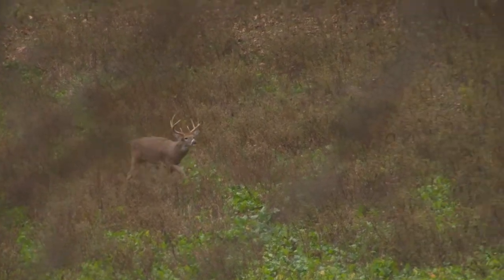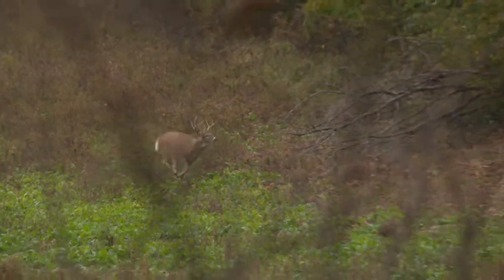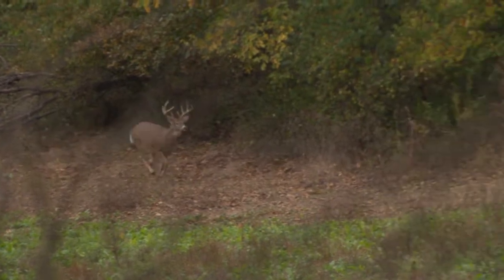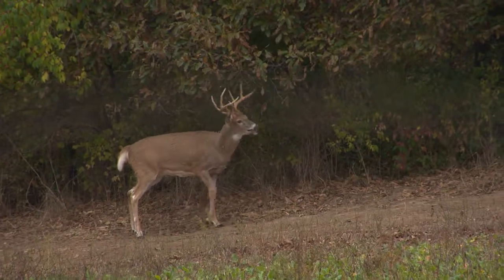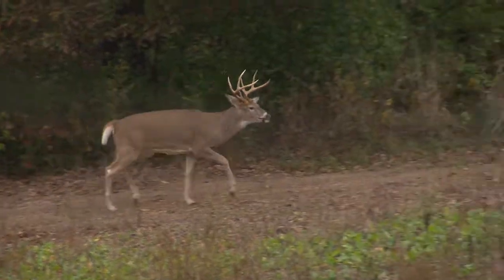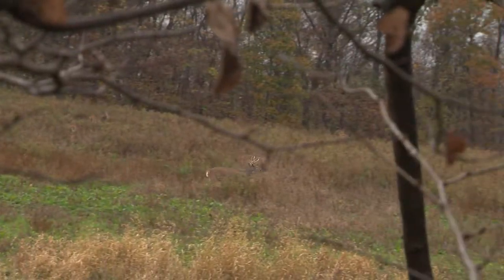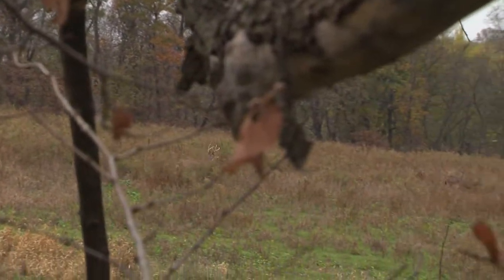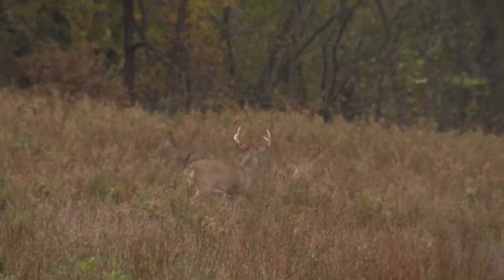And boy, they're still filtering right back out into the plot again. I've got a good feeling that tonight might be a night to lay our eyes on Skinny. I'm going to keep watching in front of me, but in the meantime, I'm going to show you a segment that we filmed earlier today, one where we cut an entry route and exit route to one of our better tree stands.